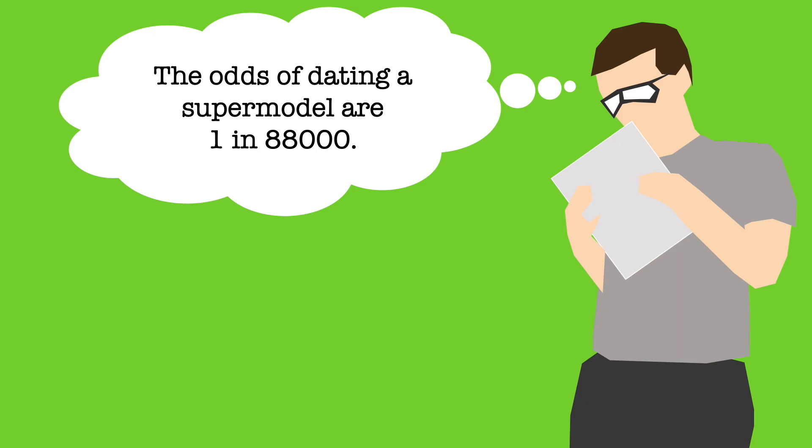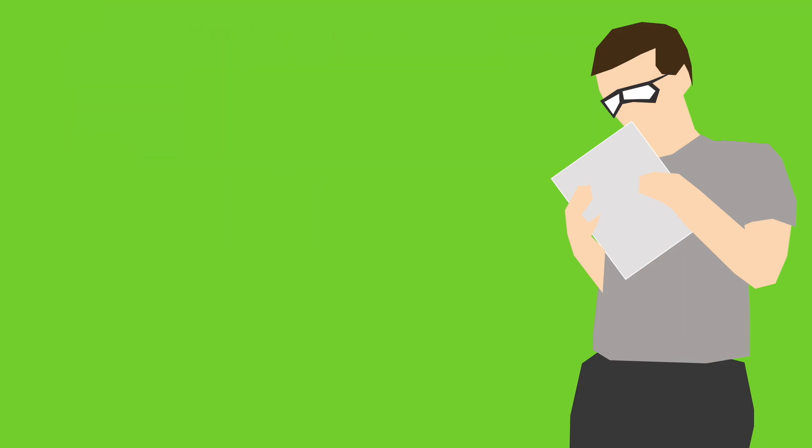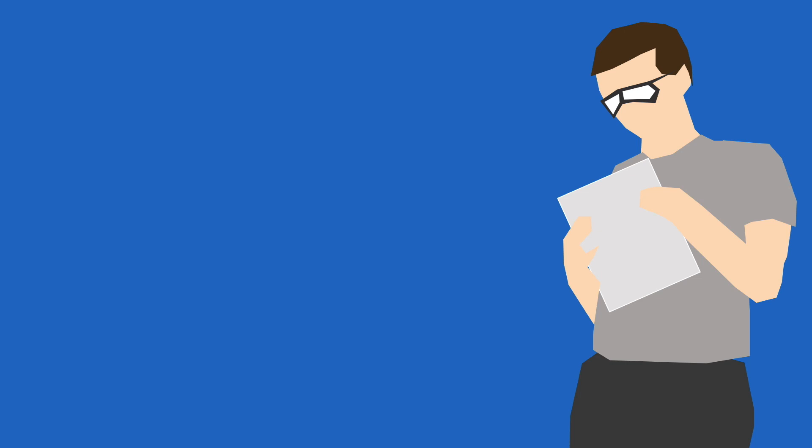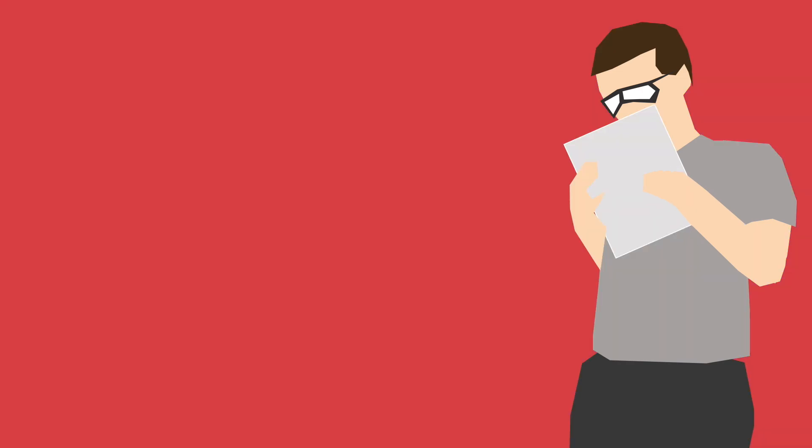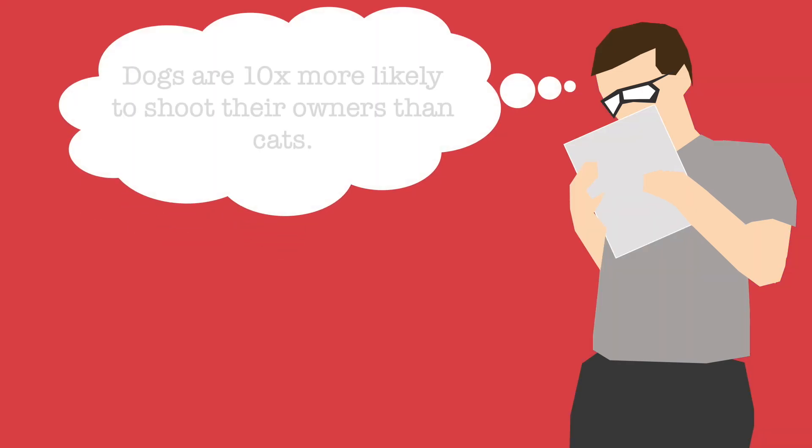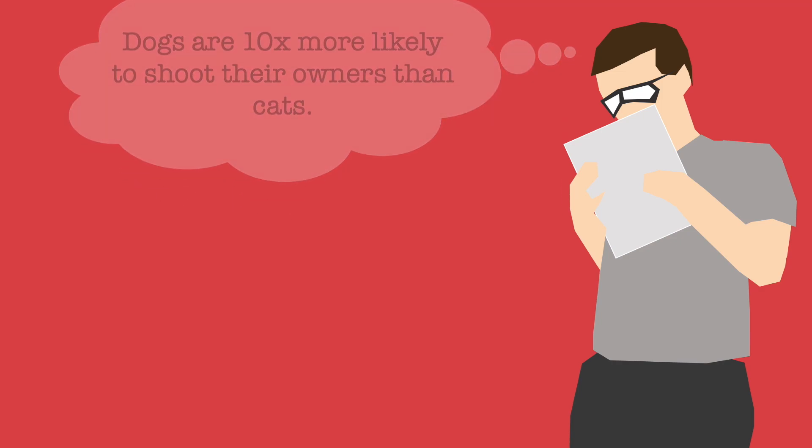But another thing that you're encouraged to do is start being a little critical when it comes to reading statistics. If you hear something like 40% of cats land on their feet if dropped from three stories, you should think about the statistical process and how someone would go about collecting and summarizing that kind of data.